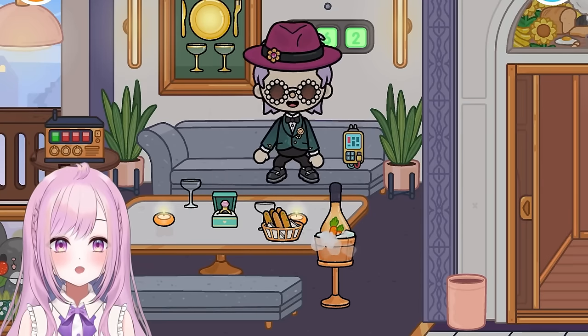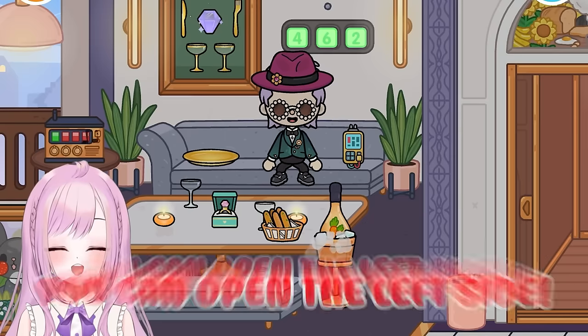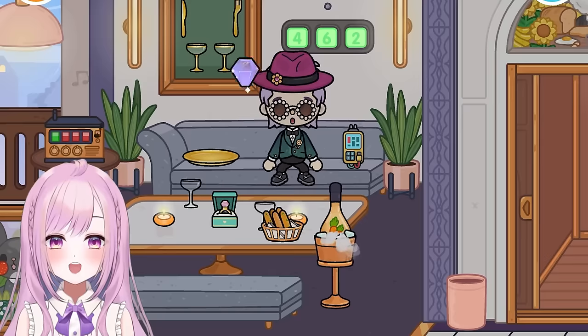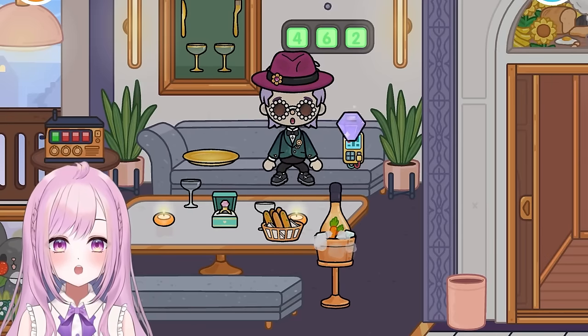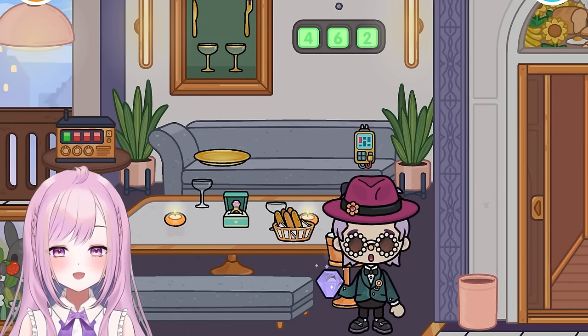4, 6, 2, and wow, nice. What happens? Oh, wow, you can open the left side. Oh my gosh, this is awesome. There's a purple diamond. Wow, this can sell for a lot of money, I think. Oh, wait, it glows and everything. It glows around my body and even around the room.